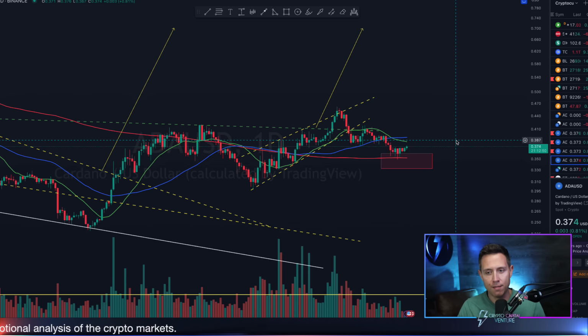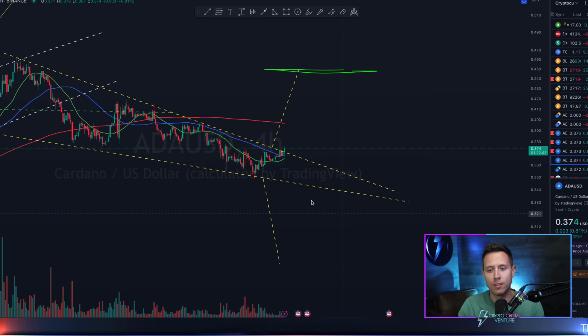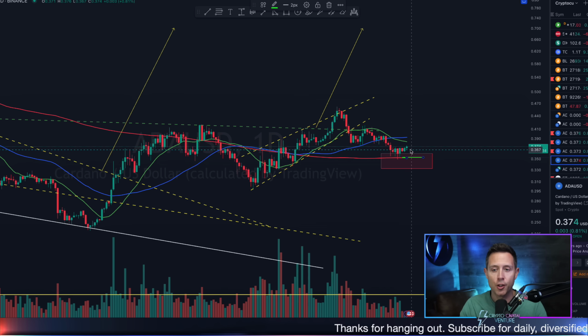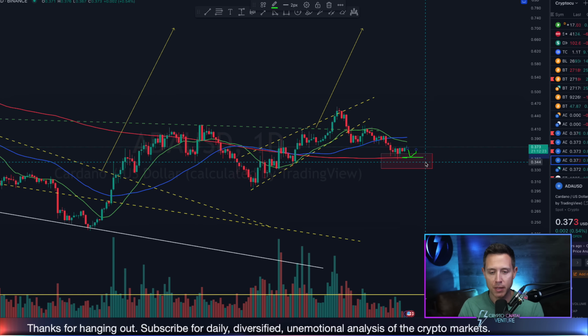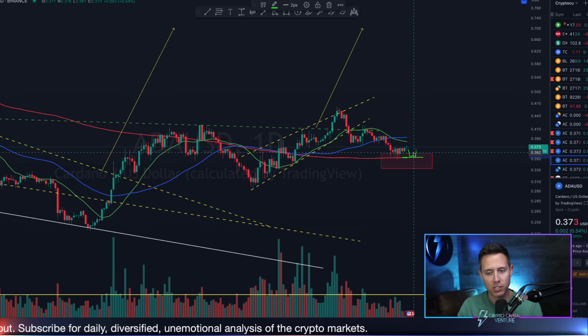But then we just start evaluating, well, what do we have on other charts like the daily, right? So if ADA does start falling down into this apex, we have this lower trend line right around 34 cents. If we go to the daily chart, we have this 200 moving average right around 35 cents. Could this act as continued support for ADA if we're trending down? So this is kind of a story. This is why I do technical analysis almost every day for Bitcoin, for Cardano, is just because this is an ongoing story before something actually breaks, before something pops.